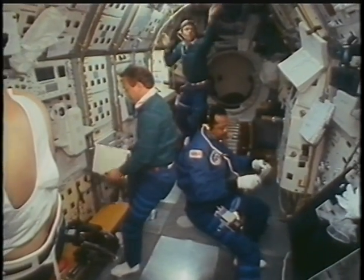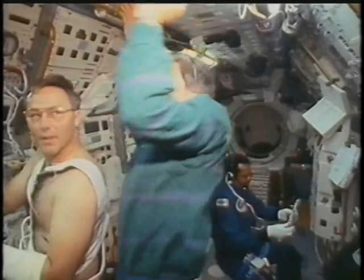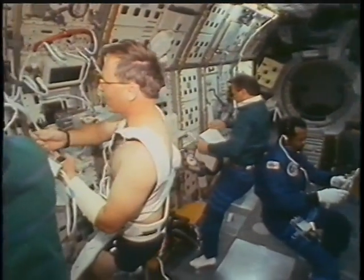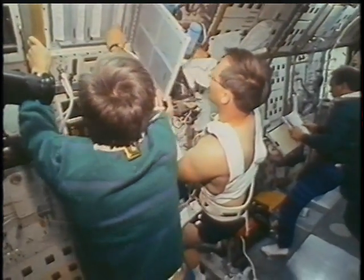We were very busy on orbit. We had 88 experiments to conduct, and while we did work on 2 different shifts of 12 hours each, there were periods of time when all 4 of the payload crew members were in the laboratory conducting experiments, and this gives you an impression of the very busy schedule that we had conducting all those experiments.